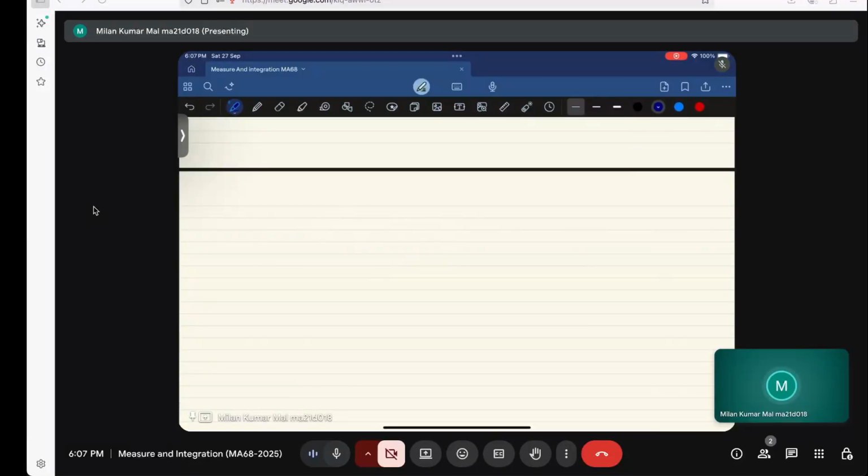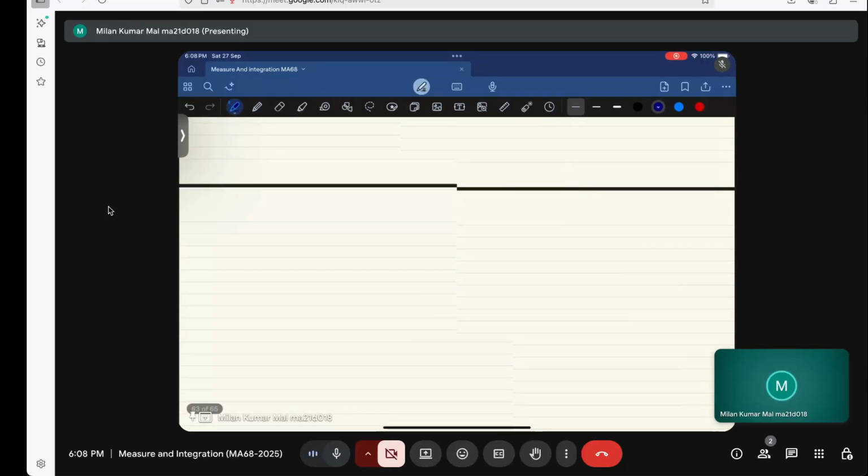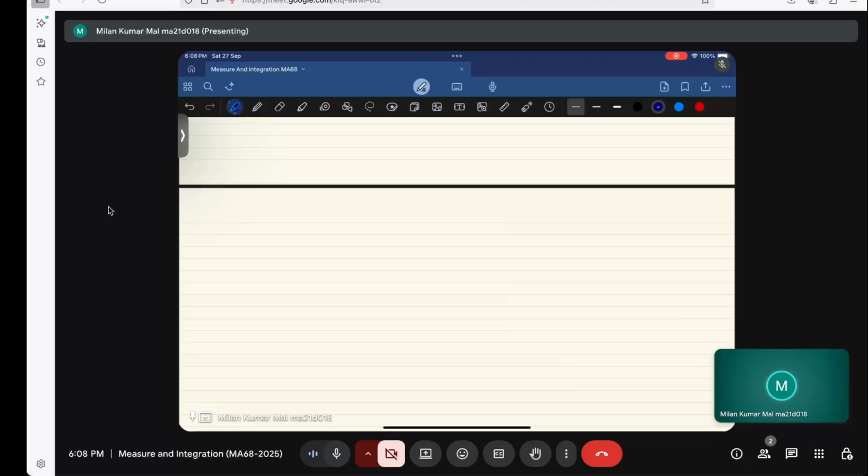So let's start today's tutorial. I hope I am audible, and this is tutorial 10. In this tutorial we will be discussing some problems associated with the Radon-Nikodym derivative. Maybe not, I will not get to the Radon-Nikodym derivative today, but some problems regarding the signed measure, which may help you to solve assignment 10 for this course.